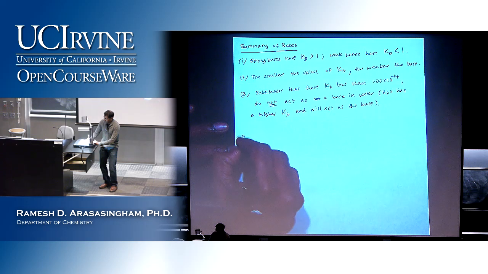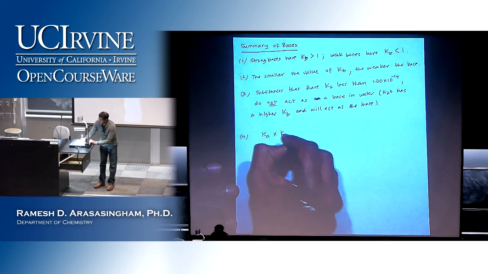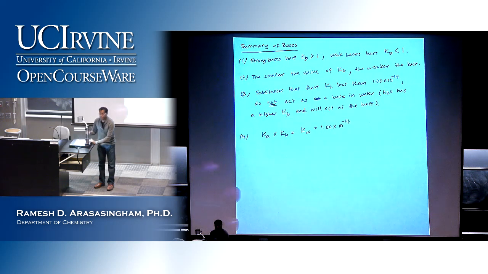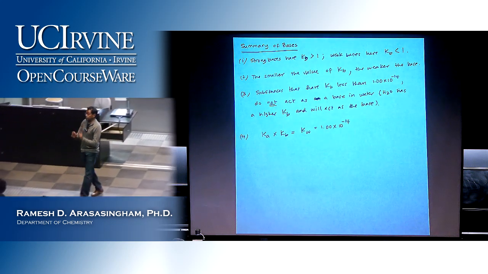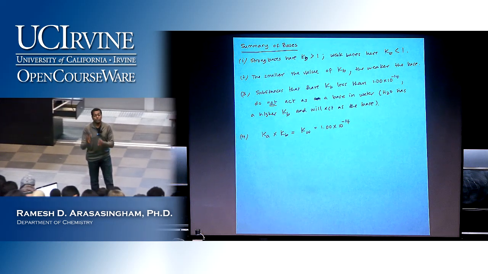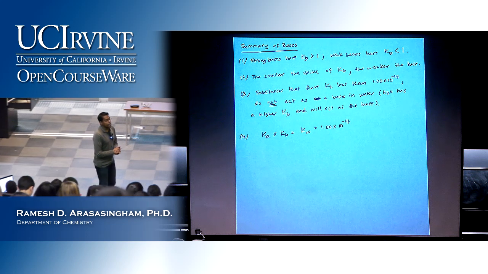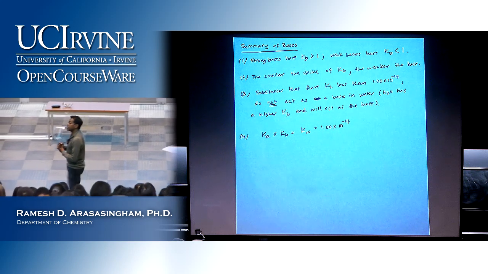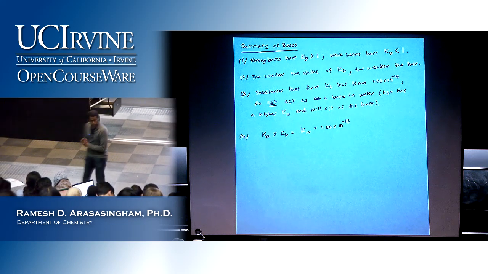Now lastly, we finished up by saying that we derived an expression where Ka times Kb equals Kw, which is 1 times 10 to the negative 14. Ka gives you the acid dissociation constant for the acid form of the conjugate acid-base pair, and Kb gives you the base dissociation constant of the conjugate base of that acid. Very often only Kas are listed in tables. So if you're looking at the conjugate base and you want the Kb value that corresponds to it, all you have to do is convert Ka to Kb.